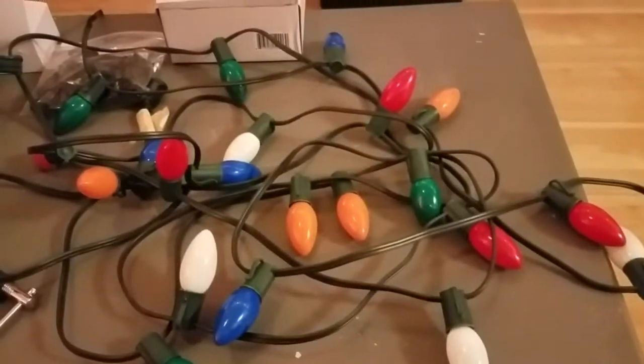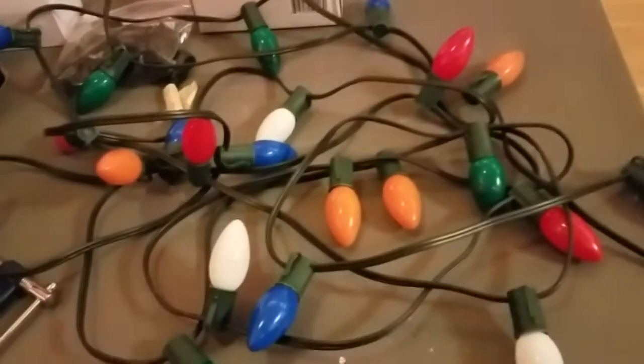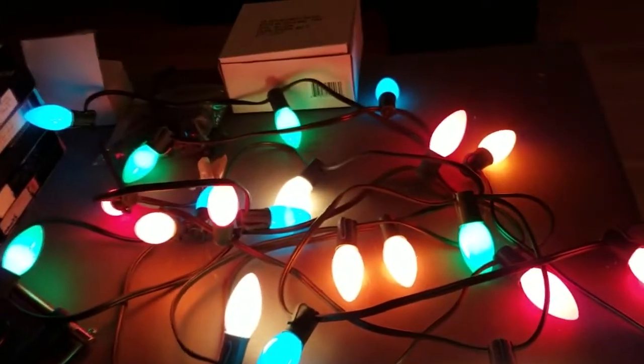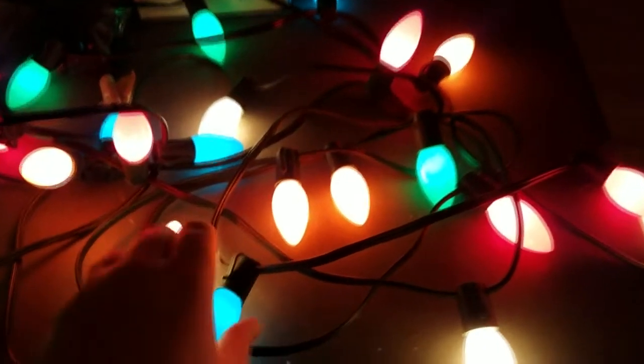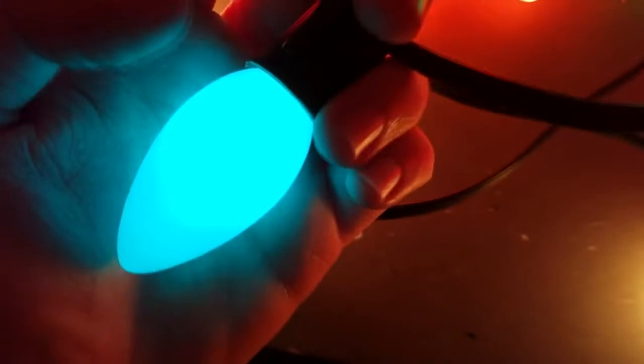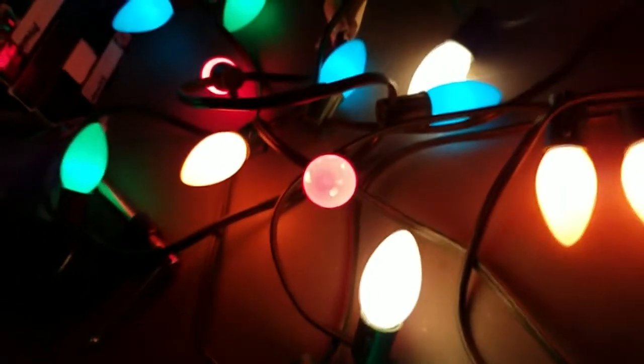Well, it's a week later since I last touched this video, and my C9 bulbs arrived. So I stuck them in this cord that I got from the thrift store, and the cord works fine, and all the light bulbs work fine, and they're very pretty. These are brand new Chinese made C9 lamps. They're 7 watts each, intermediate base, and they're very nice. The color quality is perfect, and yeah, they're excellent. And as you can see, very big. I forgot how large C9 lamps are.